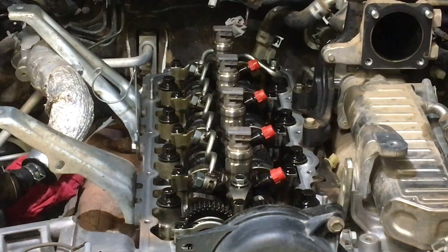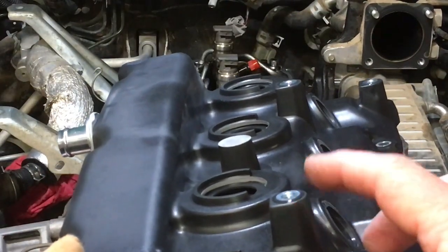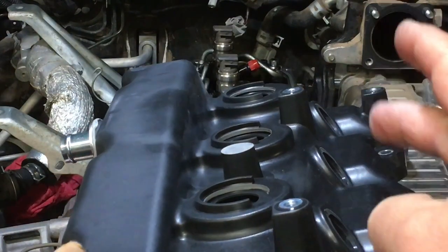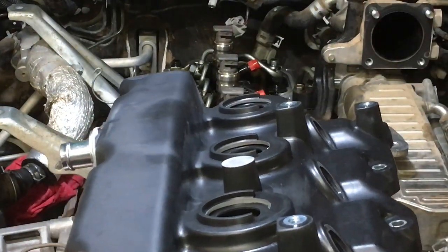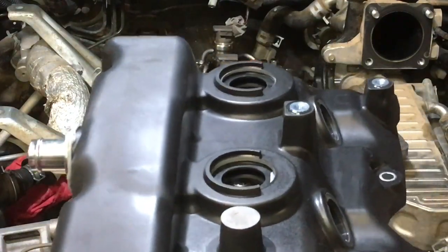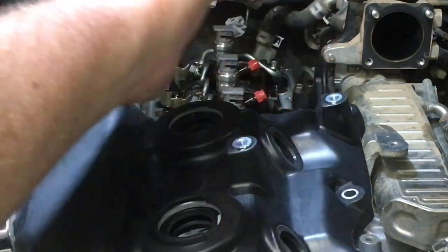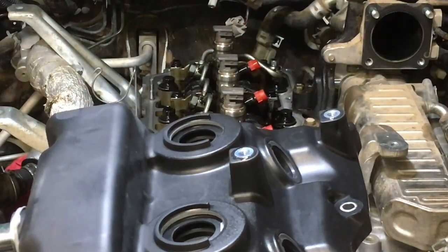Now the only difference between a Prado and a Hilux valve cover is that the Hilux uses these studs to mount the wiring loom, which I like, but the Prado's quieter because it's got a cover over the cover, so it doesn't use those. It actually uses this hole here, which has got the stud in it, and it uses this one at the back here, which this vehicle won't use either. Let me think, just thinking that through.